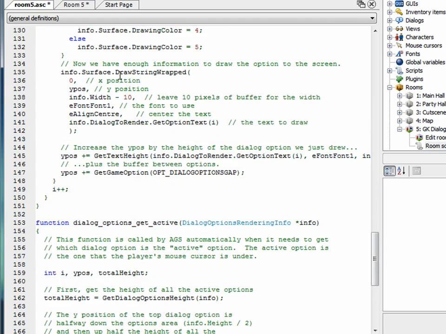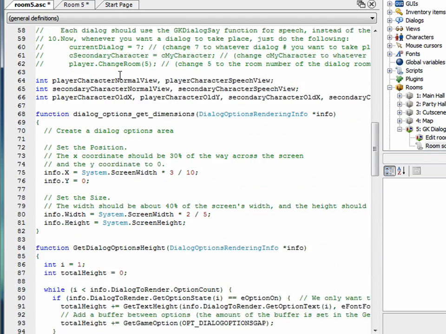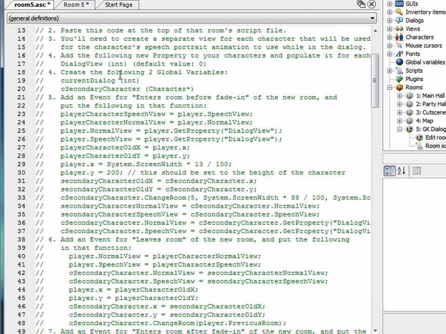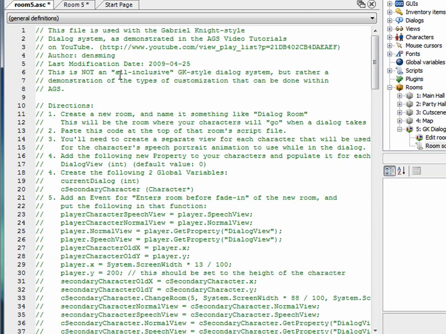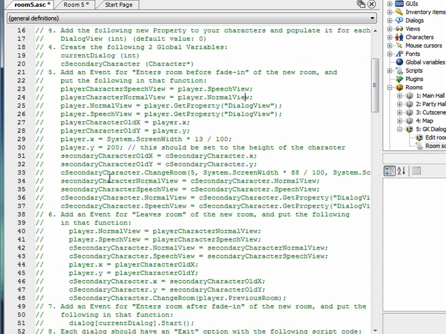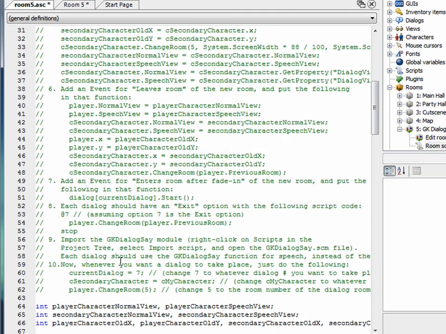I won't be going over this whole code. I guess I can if folks want to see it, but really, I just created this so that this is sort of a working engine, a working skeleton, if you will, of part of what we're going to need for the dialogue room to work. I've also included some directions. If you want to look at the directions, I'll be going over these directions in the videos, and this is basically what I'm going to be doing in the videos.